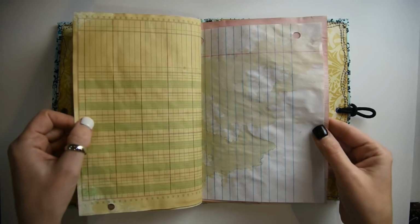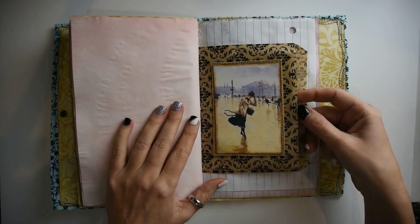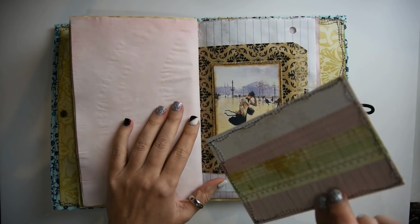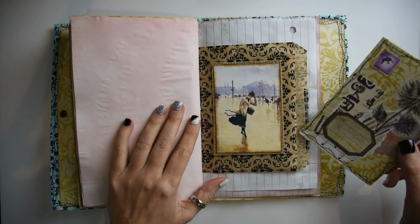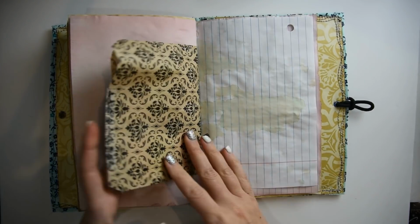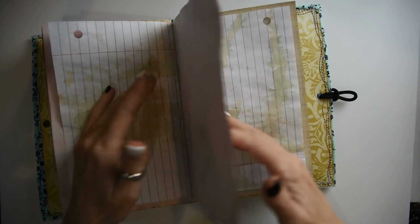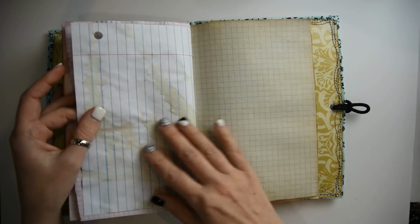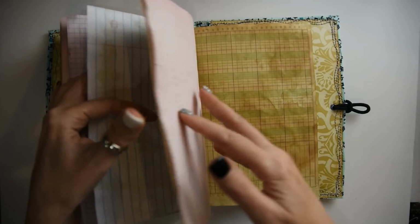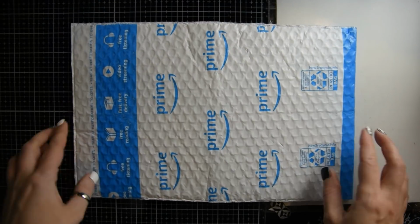And here inside the little bag is a journaling card. And I decorated the bag with a Mrs. Cogs image. And that is the journal. So now let me show you how I created it.